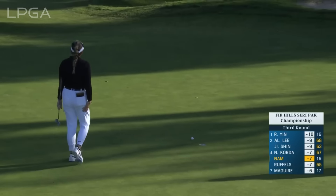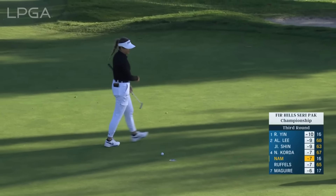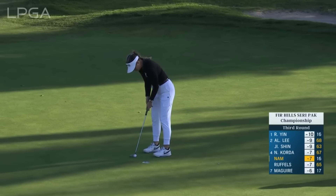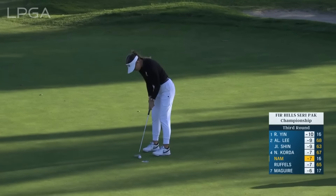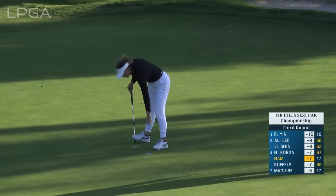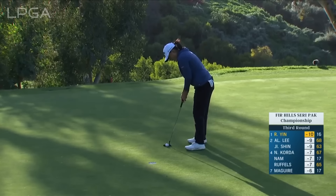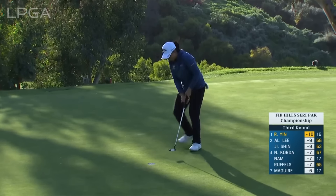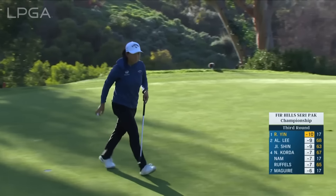That was a good stroke, just not enough. You had to look at where she's tending to miss her putts today — they've all been just a little bit on the low side. The only thing you can do is start it on your line, hit like about a two-inch putt and let it go.